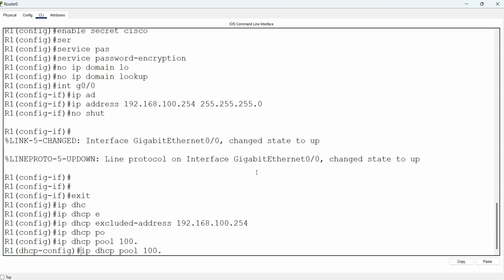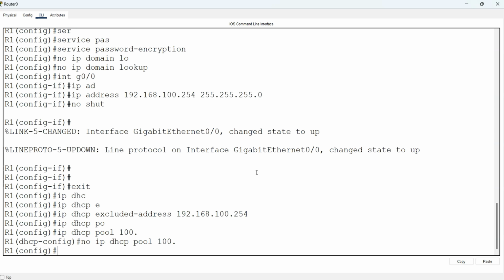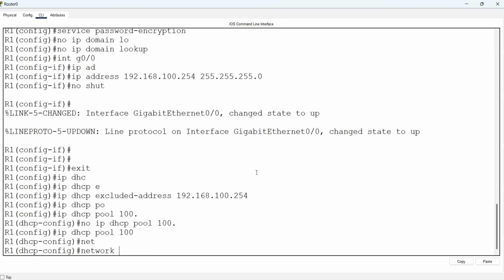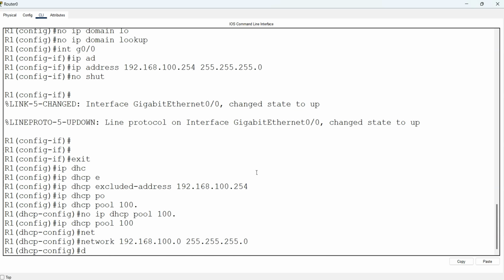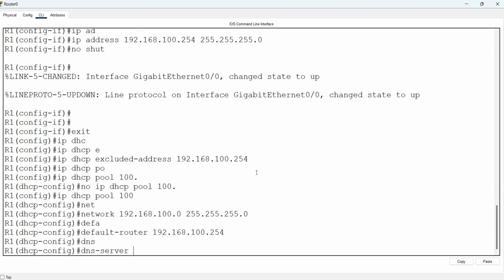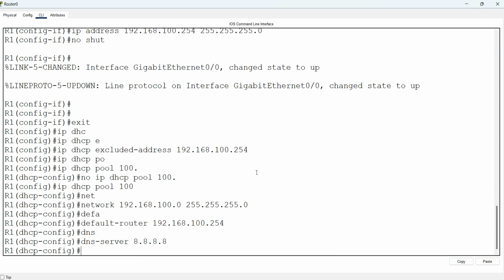I want to use the no command. Do you see that? Do this again and get rid of the dot. Then I'm going to say the network, which is 100.0, space the default subnet mask, and then default router is 100.254. And then DNS server is 8.8.8.8. You see that? I just configured a DHCP server.